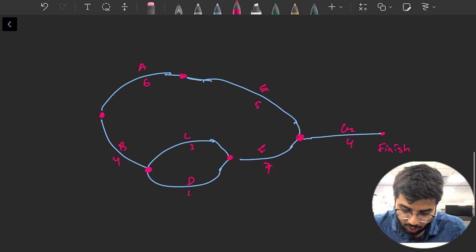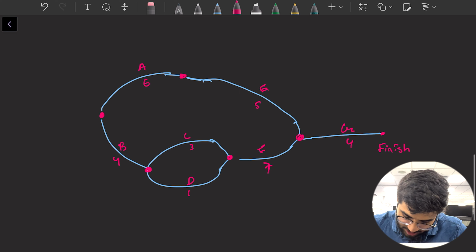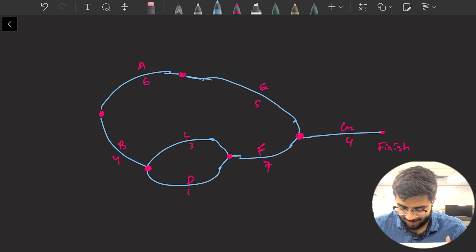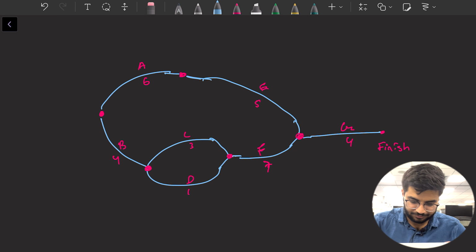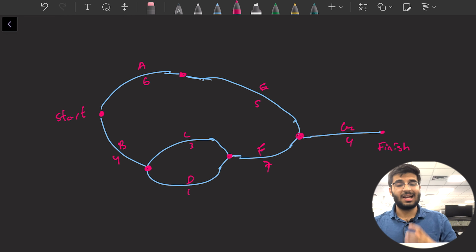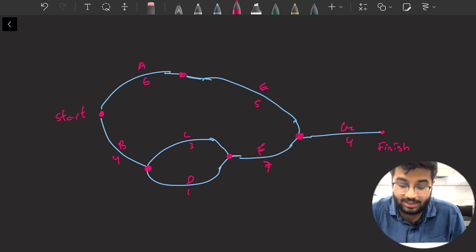All right, so once we have this graph up, I have this as F, sorry. I apologize for the dirty graph. I had to just come up with it in the moment. So imagine you have a graph like this. It's a bit more complicated. It's a bit harder to find the critical path.